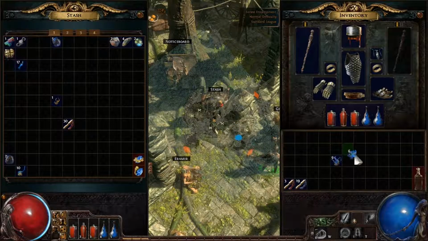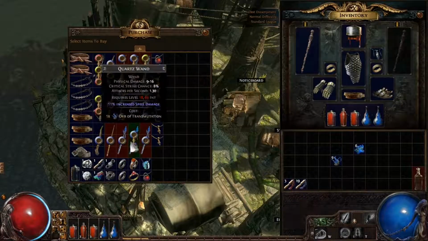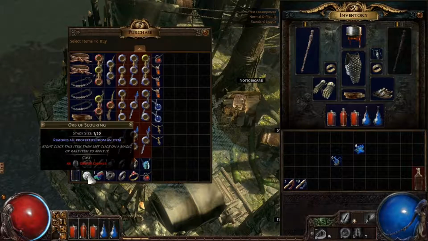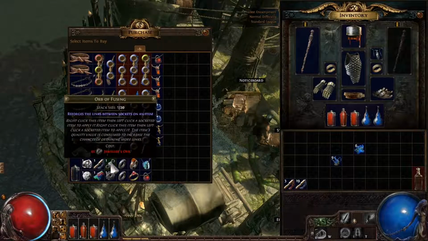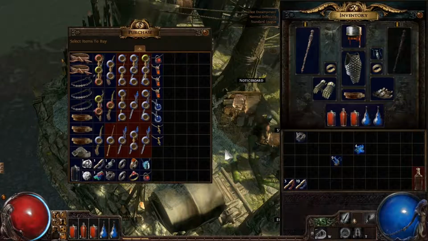Let's put this here and put that there. You help us, and we help you. Help us, we help you, basically. So, 4 orbs of chance needed for an orb of scouring, which removes all the properties from an item. And the orb we've got requires 2 orbs of scouring. Chromatic Orb requires 3 Jeweler Orbs. The Orb of Fusing requires 4. So, Jeweler's Orbs are pretty important for commerce, I guess.